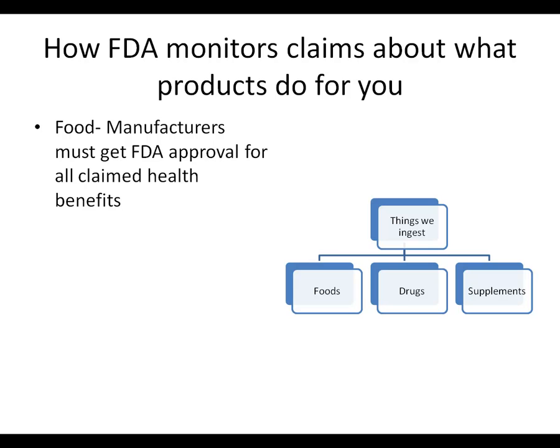So when you have a product and you want to tell people why they should consume that product, you might put a little statement on your label that advertises what health benefits you could get from this particular food, and that's really why people take food in the first place. So in order to put that language on the label to try to get more people to buy your food, because it makes them healthier, if you are a manufacturer of food, the statements must be pre-approved by the FDA for health benefits. Can't do it, gotta get permission first.